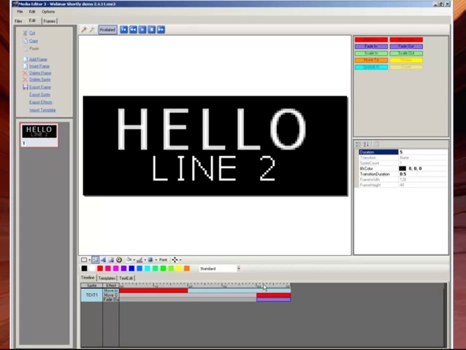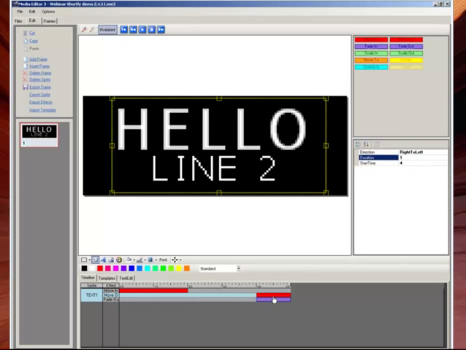Now you're talking about not having move out and fade out at the same time. It's kind of redundant. So you can just click on the one that you don't like. Let's say I don't like fade out. I'll click on that and just hit the delete button on my keyboard, and it removes it from there. So now I just have move in and move out.